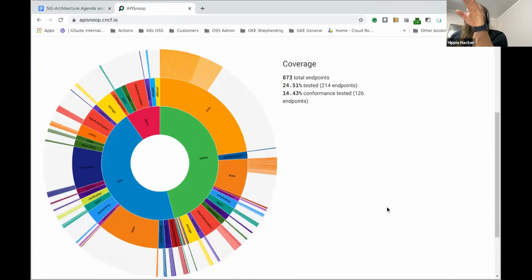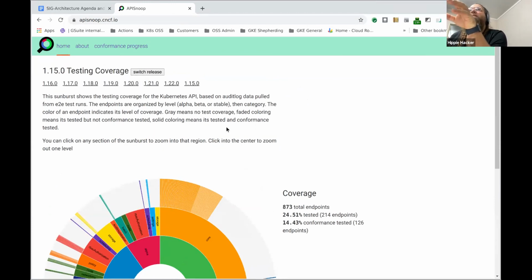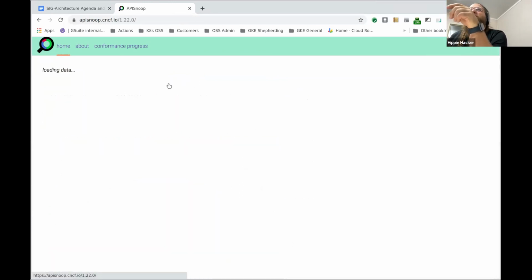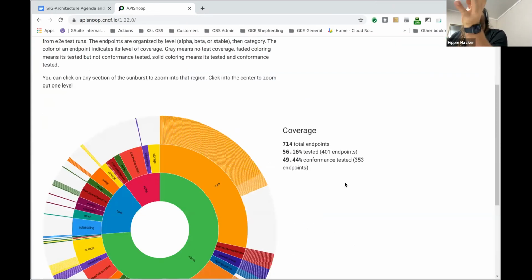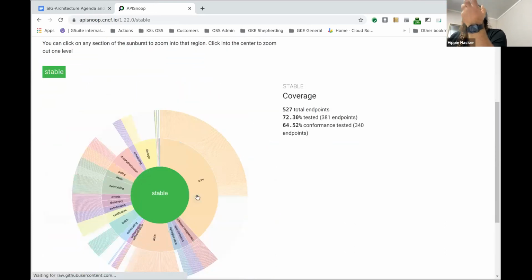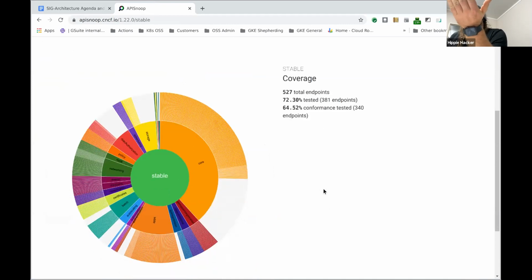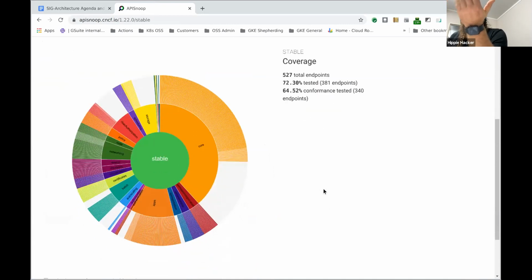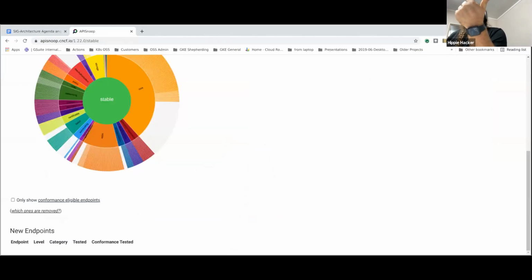You can see what it was back in the day, but let's look at what it looks like now by switching releases to 122, which is our current workflow. And it looks much better. And this is where it lacks. If you click on green, it's probably the easiest to show what that stable is, still has holes. Okay. Storage, RBAC, and if you want to go down a little bit further, there's a checkbox, I think, a little off my screen, that says only show eligible.